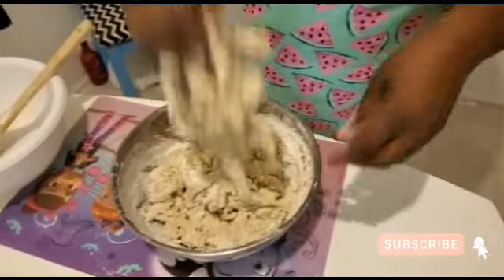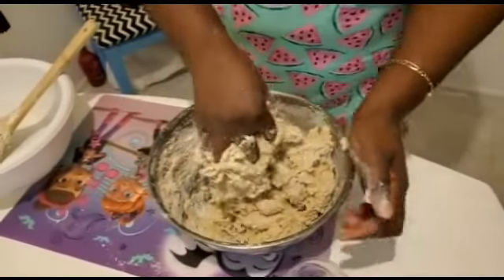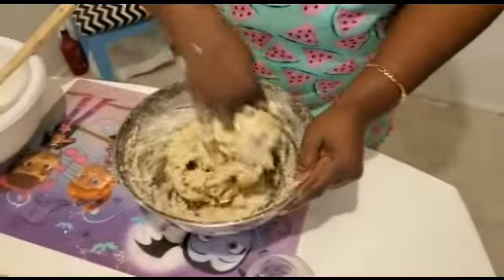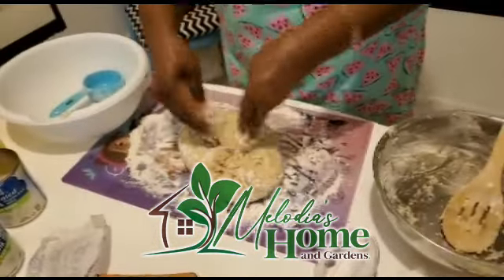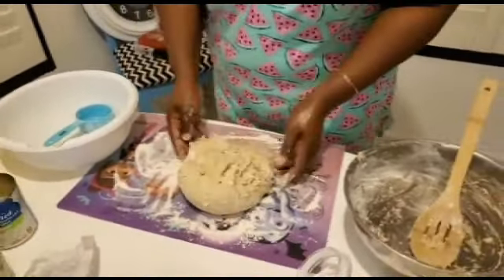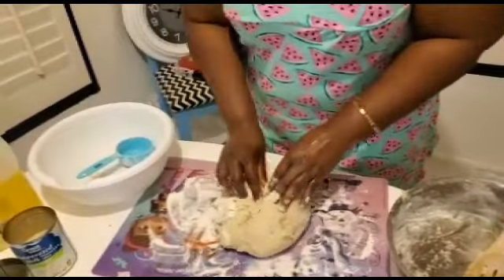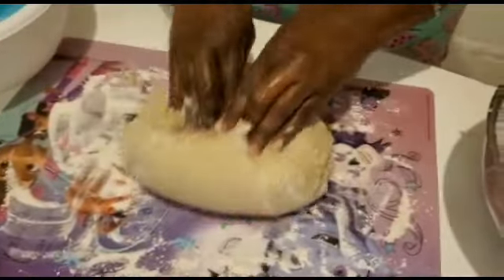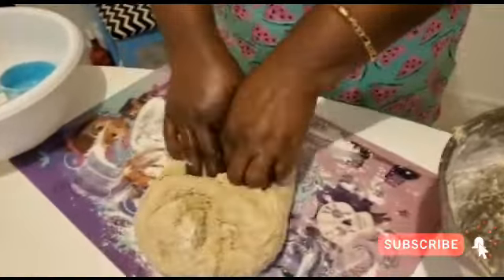See how it's sticky? You want it to be soft — you don't want it to be hard, because if you make it hard the yeast won't be able to rise, and you'll get a really tough bread. Go ahead and flour your surface, dump it out, and knead it some more. I had to go wash my hands and put some oil on them, and that will help you manipulate the dough. I can tell it's already rising a little just from kneading it — I can feel the looseness in it. I'm not going to knead it too much because I don't want a tough dough.